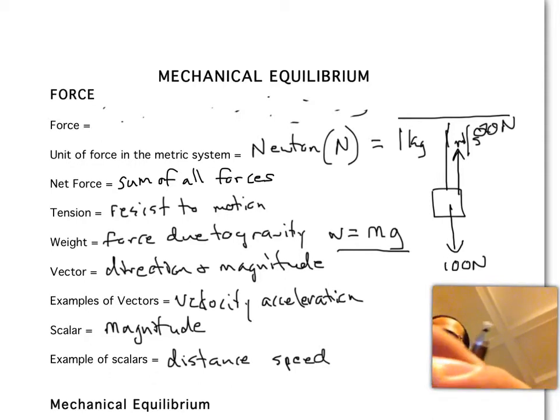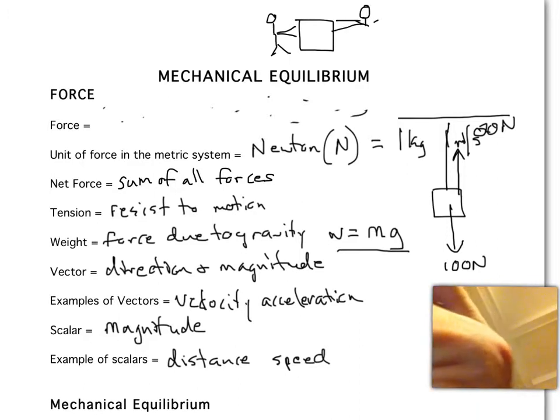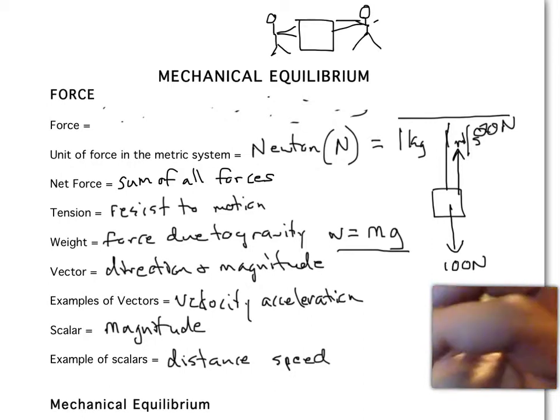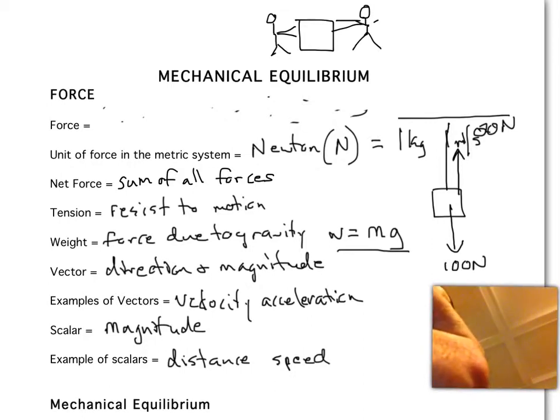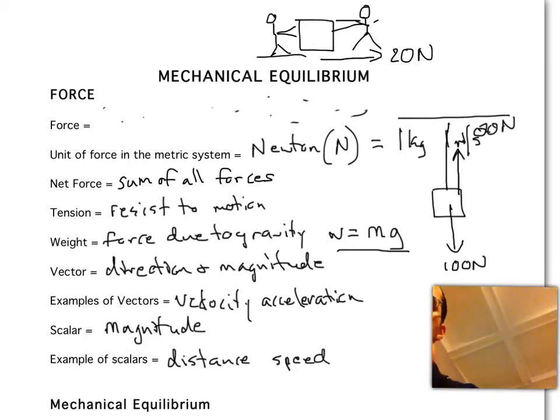So for instance, if we have 2 people up here, let's draw one person pushing on a box, and another person trying to push on that box as well. Sorry about how long their arms are. Let's say the person on the left pushes to the right with 20 newtons of force. The person on the right pushes the box to the left with only 15 newtons worth of force.